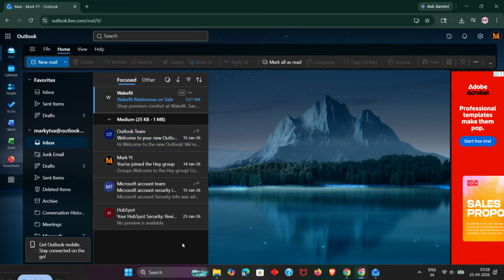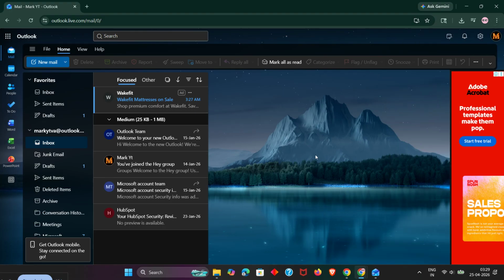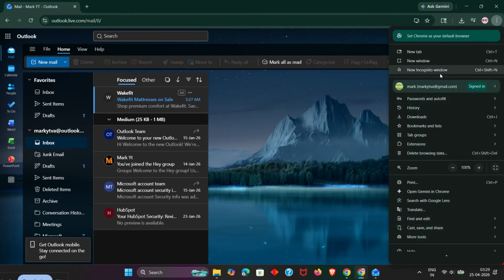If Outlook still shows the same connection problem, the next step is to try an incognito or private browsing window. This is a great way to test whether the issue is related to stored browser data. In incognito mode, the browser starts fresh without using your regular cookies, extensions, or saved sessions, which makes it easier to isolate the cause. To do that, open a new incognito window in your browser and go directly to Outlook or Outlook Web Access. Sign in again and check whether the error still appears.